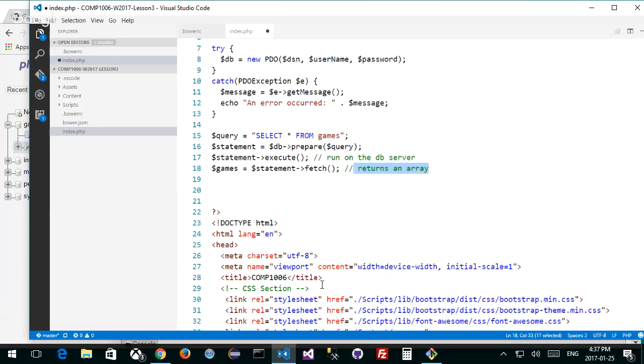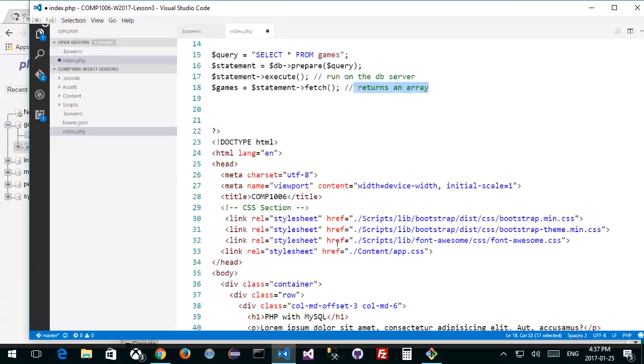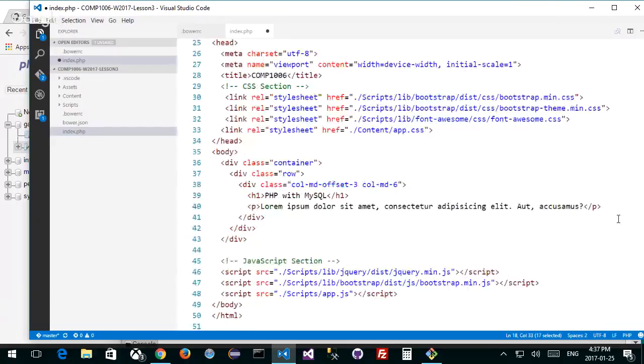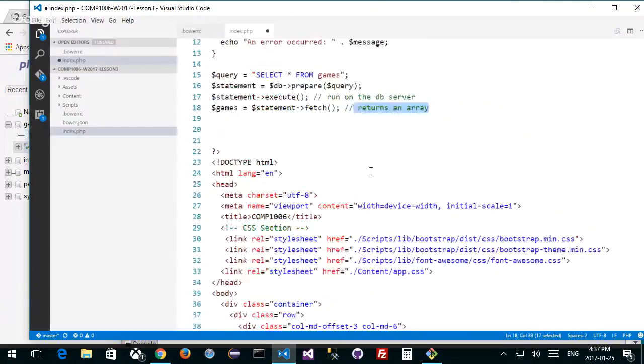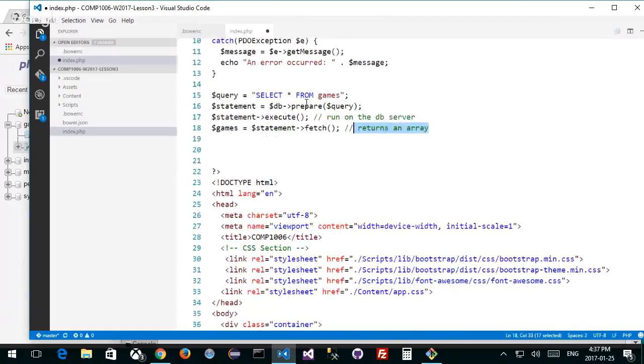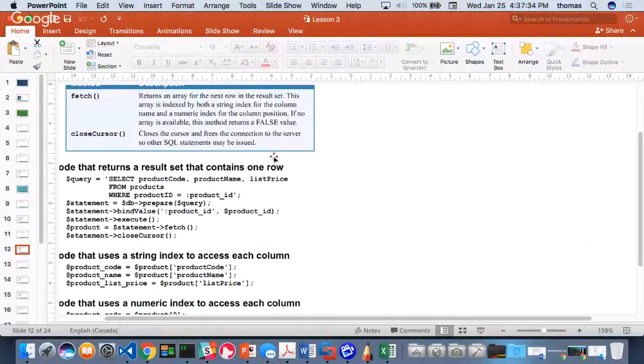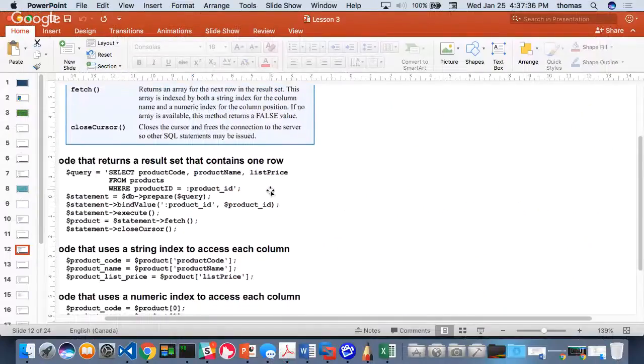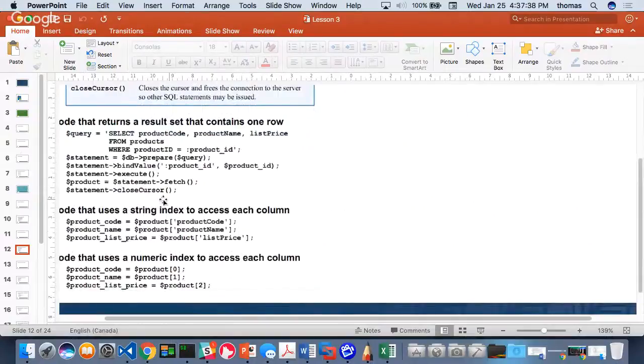And I can put that anywhere in here. I can echo games name somewhere in here, right? And it's going to be a specific one, because I'm returning everything, all my games, a table of games, not just one game. Now notice also that they do something in the end. After they fetch everything, we close the cursor. And by the way, this returns only one row, but I'm returning many, many rows, okay?